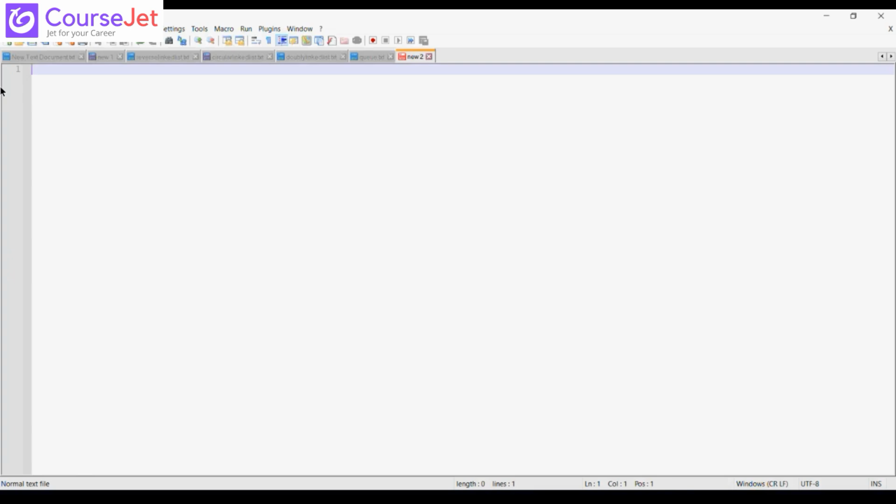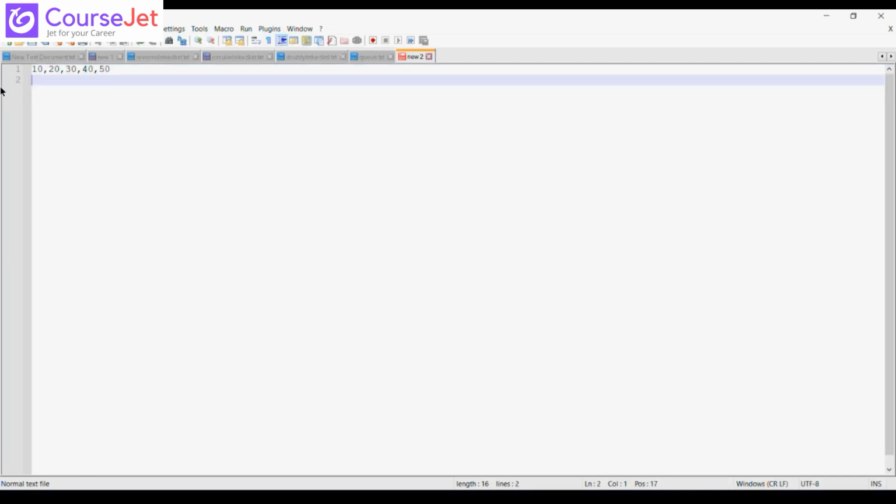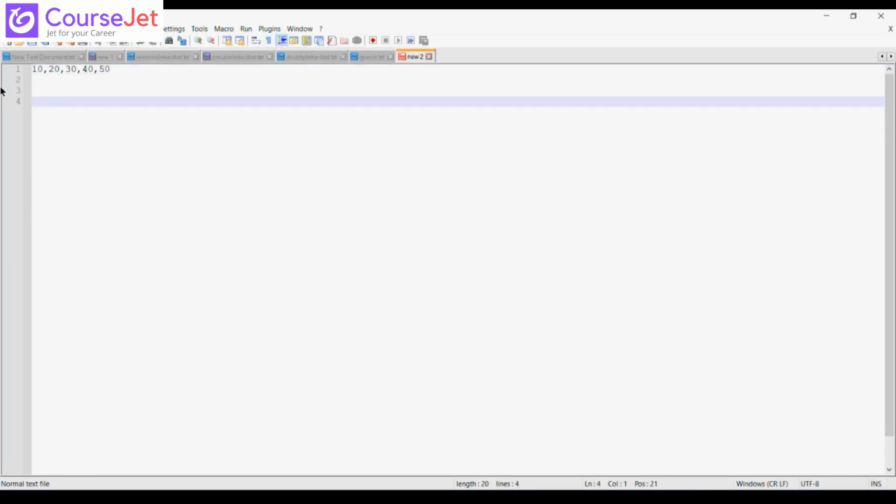Like if we have something like 20, 30, 40 as well as 50, then now here the double linked list should have this is your head.